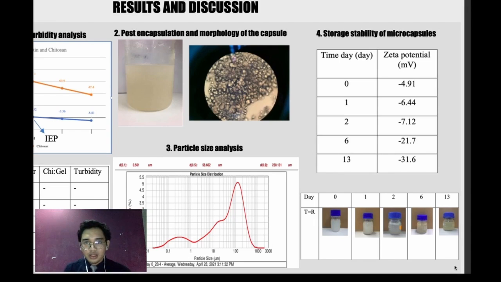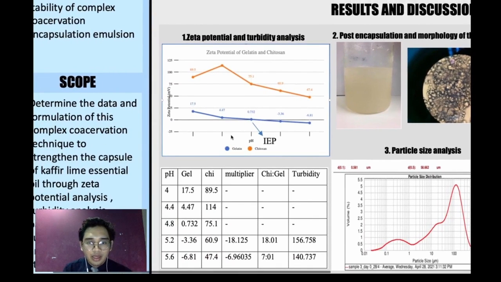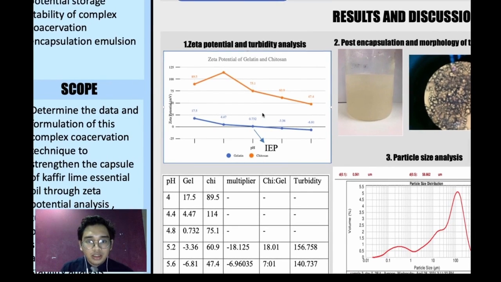Degradation of the microcapsule also causes precipitation, as the capsules drop down to the bottom of the beaker. The reason why the zeta potential increases in negative charge is that some fluctuation or change of temperature around 1 to 2 degrees will cause an increase of pH in the surrounding solution, and the increase of pH will also cause an increase of zeta potential in negative charge over time. This can be proved from the zeta potential table that I showed before: when pH increases, the zeta potential in negative charge increases.